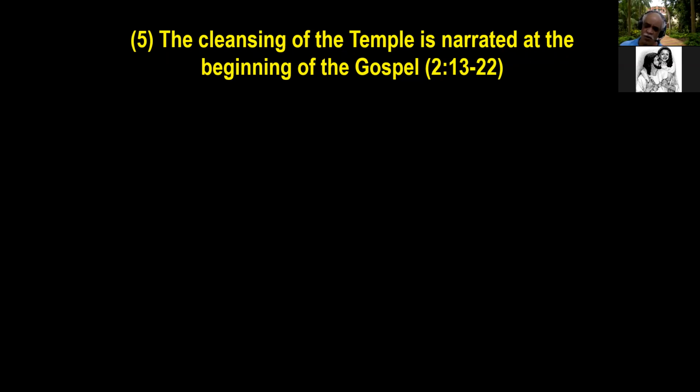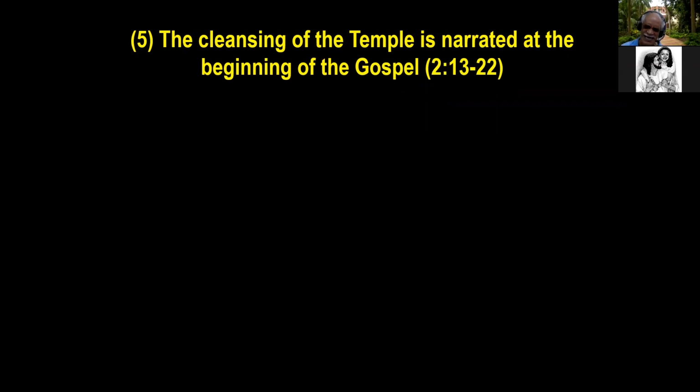John is the only one who will tell us that Jesus made a whip of cords. John is the only one who will tell us that Jesus says, destroy this temple and in 3 days I will raise it up. So John gives us, in the incident of the cleansing of the temple, his own perspective about what he thinks the temple is and how Jesus views the temple. And in that statement which Jesus makes, namely, destroy this temple and in 3 days I will raise it up.